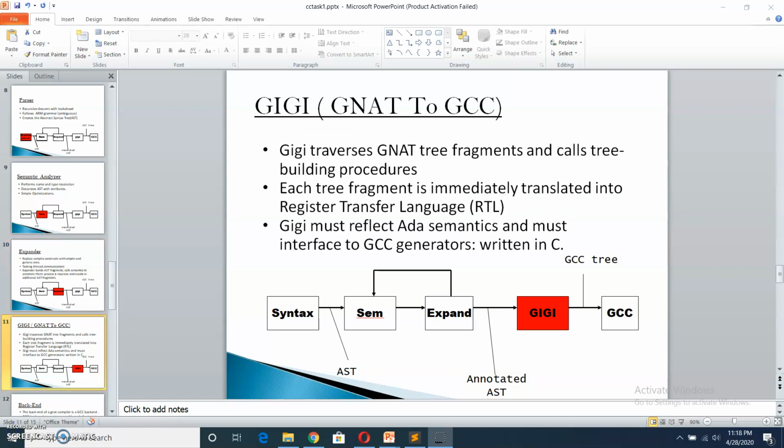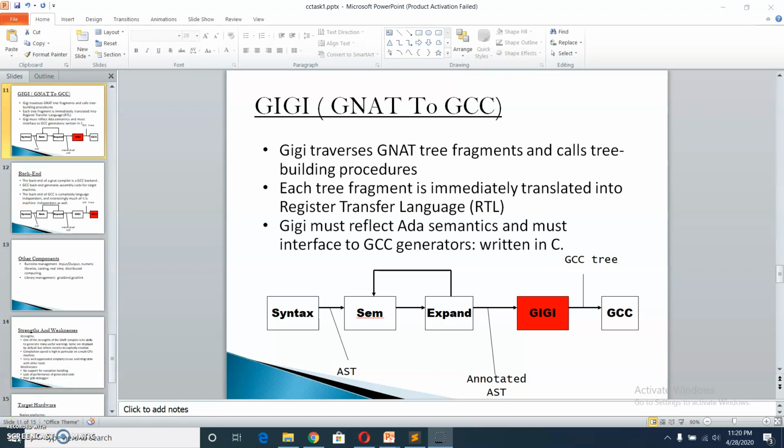At the end of this process, the GG phase transforms the AST into a tree, which is read by the GCC backend. This phase is really an interface between the GNAT frontend and the GCC backend. In order to bridge the semantic gap between ADA and C, several GCC code generation routines have been extended and others added, so that the burden of translation is also assumed by GG and the GCC whenever it is awkward or inefficient to perform the expansion in the frontend.